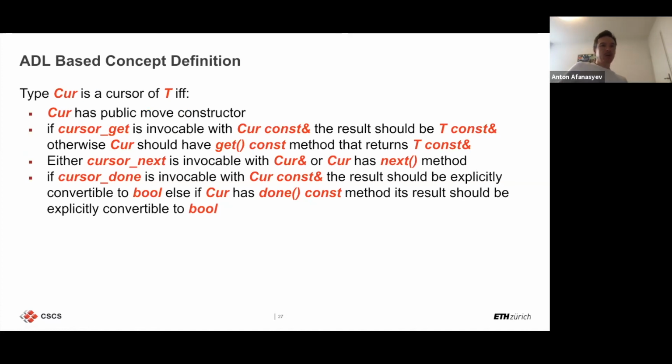Okay, so now we end up with quite a rich definition of what can be treated as a cursor, and this is interesting, because it's quite flexible, and using this technique we can do something even more sophisticated.